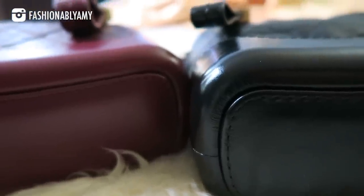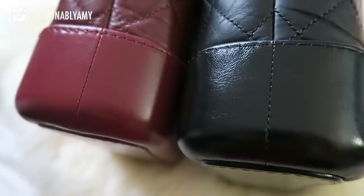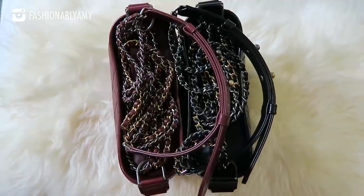Long story short, the wear and tear on this bag has been absolutely fantastic — no regrets buying it at all. I still really love it. Is it worth it? Should I get it? Do you still love your bag? Yes. Of course it's all relative because everyone's style and preference is different, and a lot of you still prefer classic flaps because they truly retain their investment value a lot more. I don't disagree.